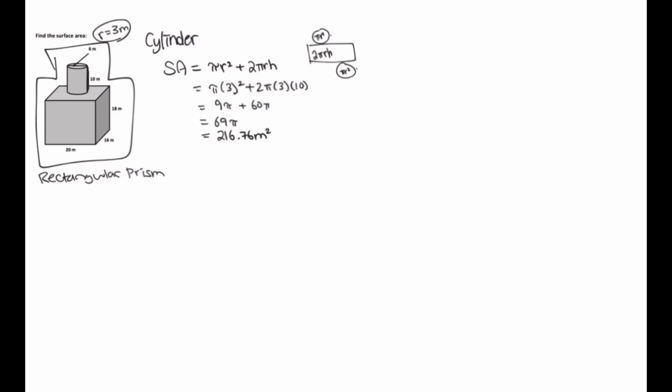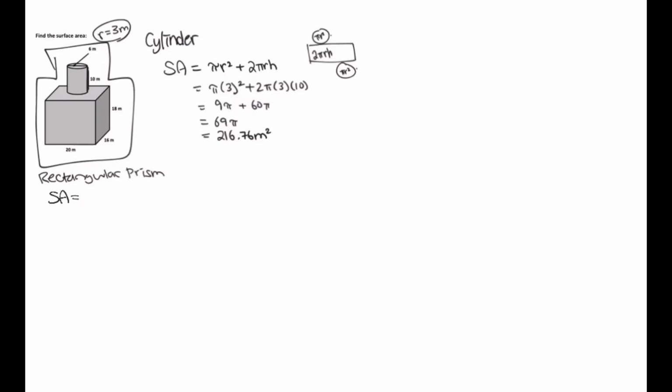Now I'm going to look at my rectangular prism. In a normal rectangular prism I have the front and the back, which are symmetrical, two sides that are symmetrical, and then the top and the bottom that are symmetrical. I'm going to calculate the surface area of the rectangular prism like it's on its own, so we're going to ignore the cylinder and then deal with that little circle at the top. Surface area of a prism normally is, I'm going to get the area of one face, so let's start with the front.